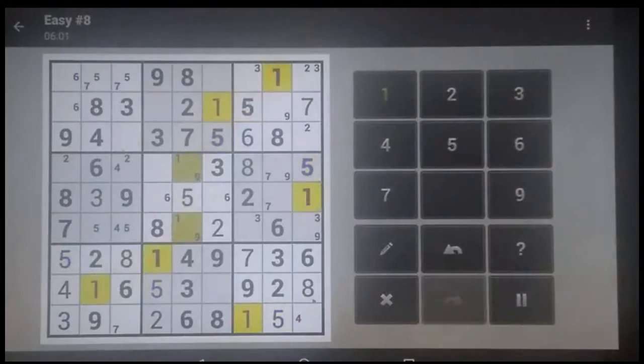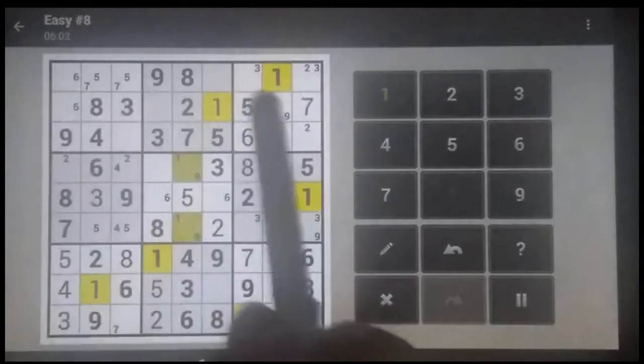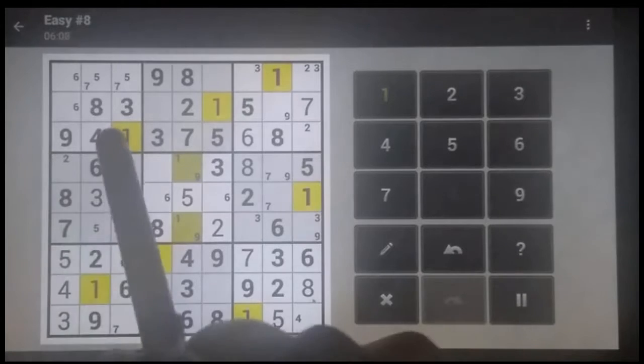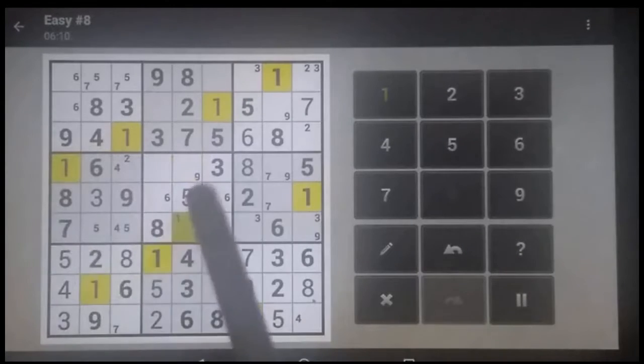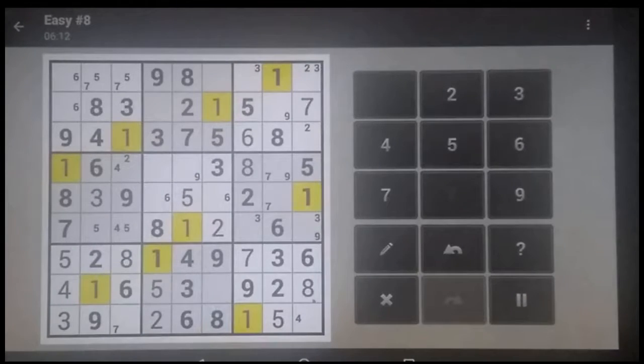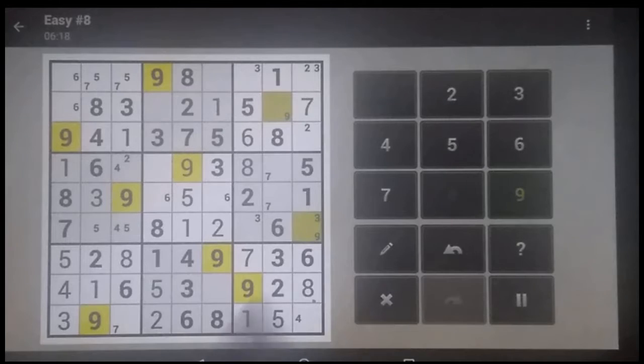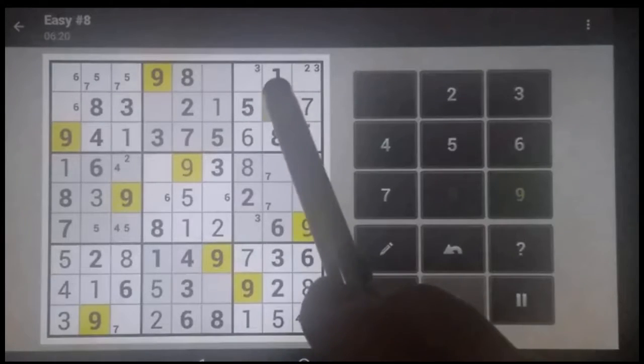All right, back to the ones, see if we can find anything else. We sure can. Look, these 2 rows are out, so that has to be there, and now these 2 columns are out. That has to be there, and now that has to be there. We got all the ones. Go back to the 9s. That helped define that this 9 has to be there, this one here, and this one here.